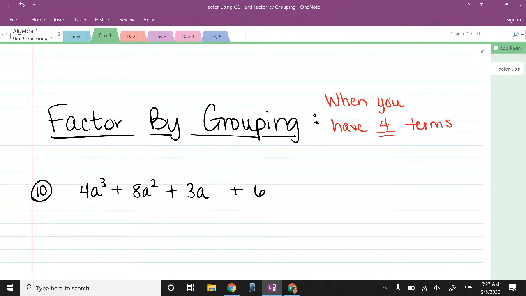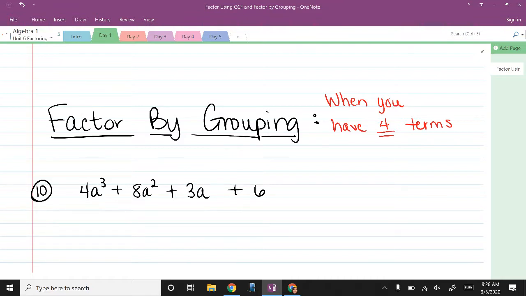Okay, so we have 4 terms in this polynomial. Do y'all agree? Okay, and the polynomial is in decreasing order. It doesn't really matter that it is, but I'm just noticing that it does. They made it easy on us on this first one, and these are all plus signs. If we get some negatives in there, it gets a little bit more complicated. So factoring with 4 terms, we're going to do factor by grouping. And we know that parentheses are famous mathematical grouping symbols.